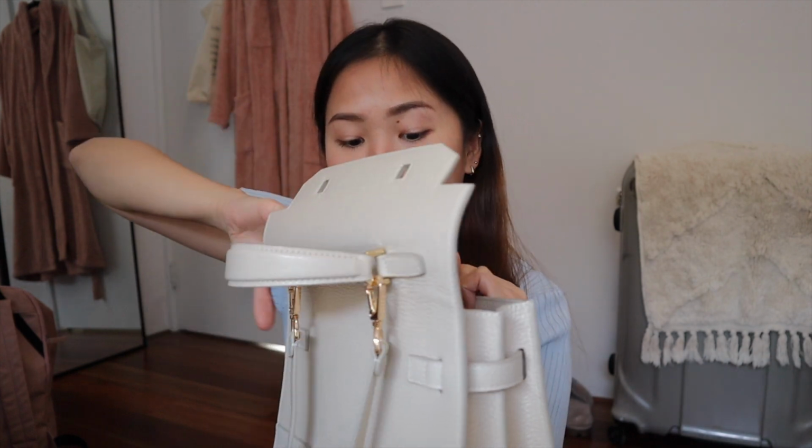So quickly, I'm gonna show you what's in my bag, and this is how it looks on the inside. So you have a little pocket in here, and then all my stuff. It's really spacious. Let me show you what's in my bag. First of all, and most importantly, I have my phone, black case. Next, we have our sunglasses. And I'm very sad about this one because this is good, but this isn't my favorite. My favorite is the black one with a rectangle-ish frame. And I lost it. So I'm not very happy about that.